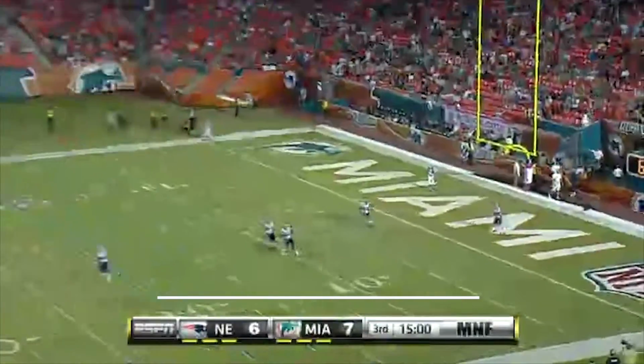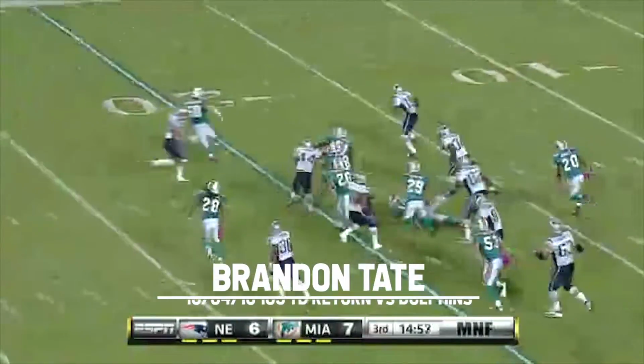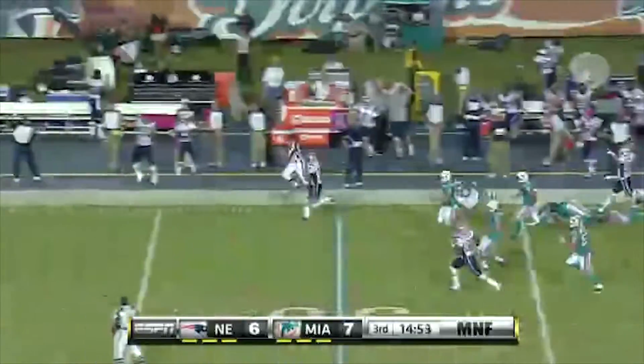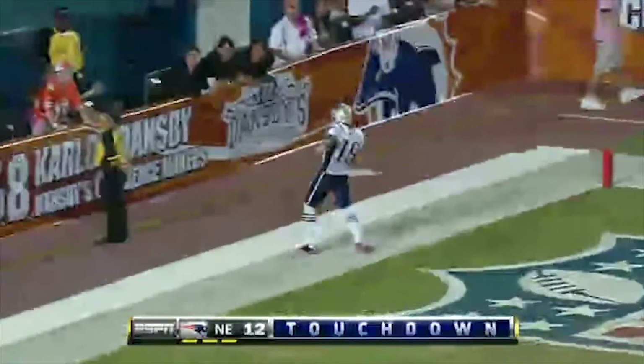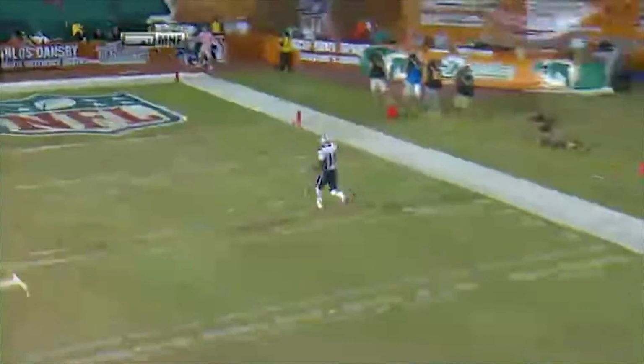Carpenter kicks to Brandon Tate for 4 yards deep. And Tate got a very nice block at the point, and it gives him room to get the sideline. And Tate, who took one back against Cincinnati to open the second half, has a 103-yard kickoff return to start the half. A touchdown. In games like this, Brandon Tate, the all-time NCAA return leader, bounces it to the outside, and watch this burst. That's twice for Brandon Tate. What an impact play on special teams.